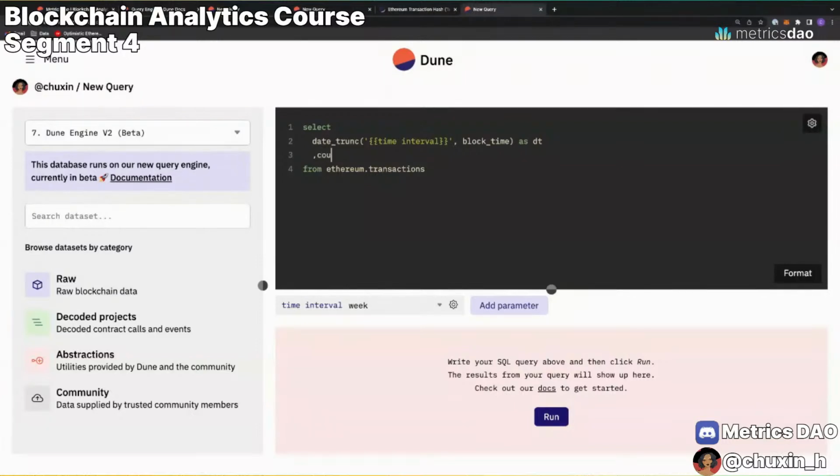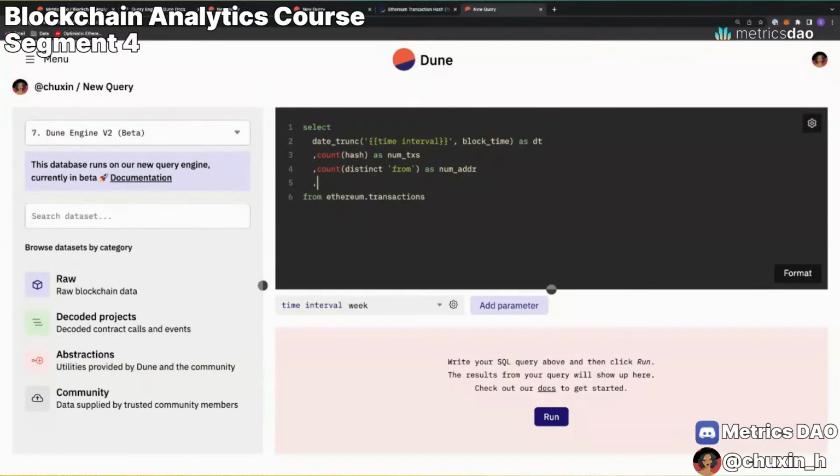Now what we do is a few things. We want to get the number of transactions, which is actually quite easy. You just need to count the hash as number of transactions. I also want to count how many active addresses there are, so let's count distinct from as number of addresses.